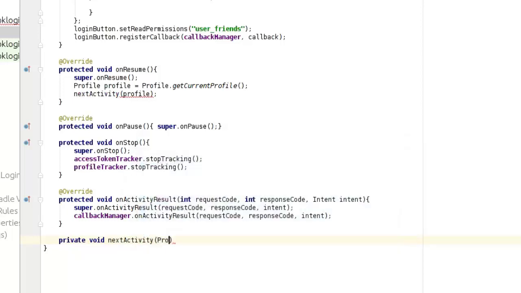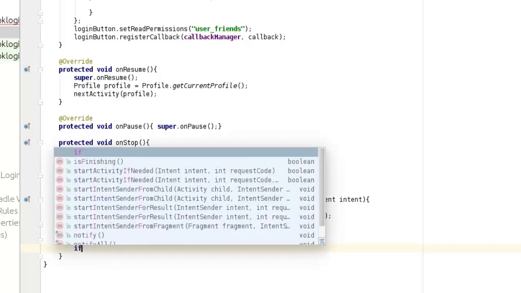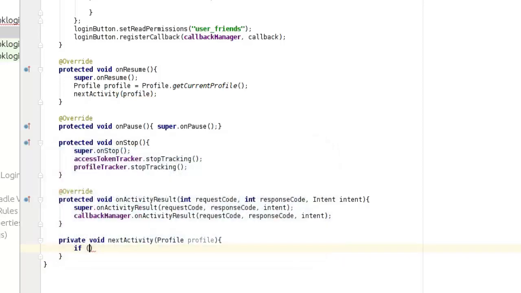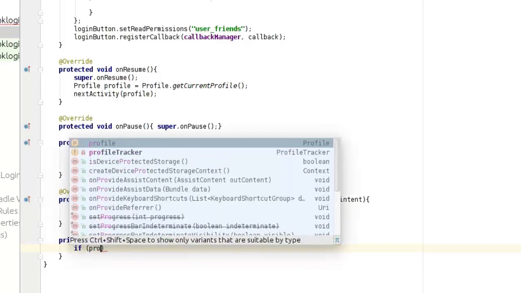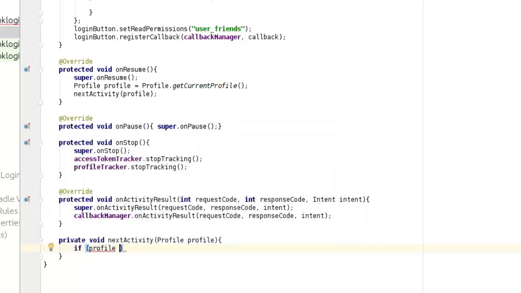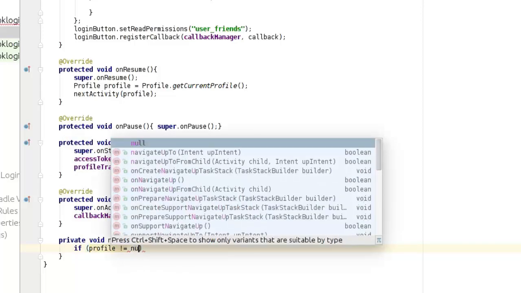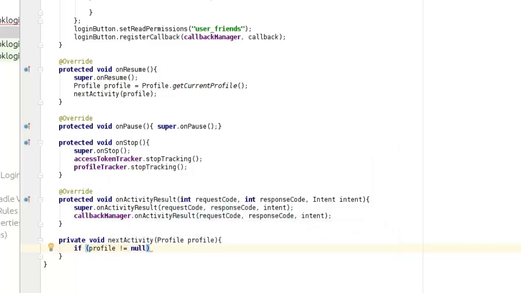So we'll pass the profile object. So let's call if the profile is not equals to null. What should you do?